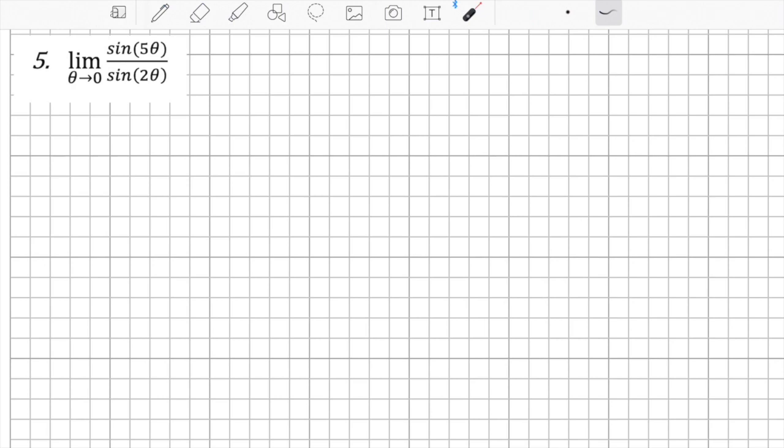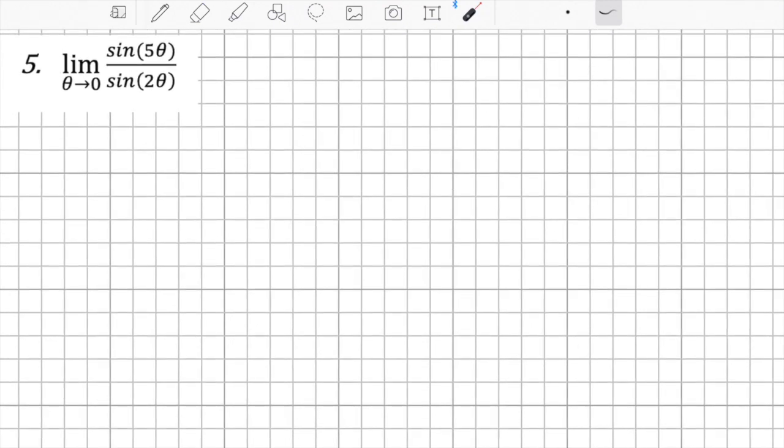complicated. So again, we could do this in our head. If I want to find this limit as theta approaches 0, and it's sine divided by sine, now if I plug in the 0 for theta, that's going to give me 0. And sine of 0 over sine of 0 is just 0 over 0. So we need to, again, manipulate it. This time's a little different. So this is what we're going to do.